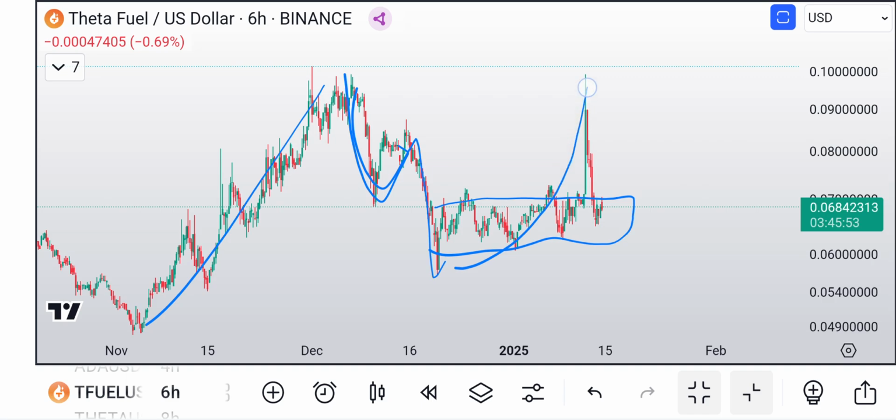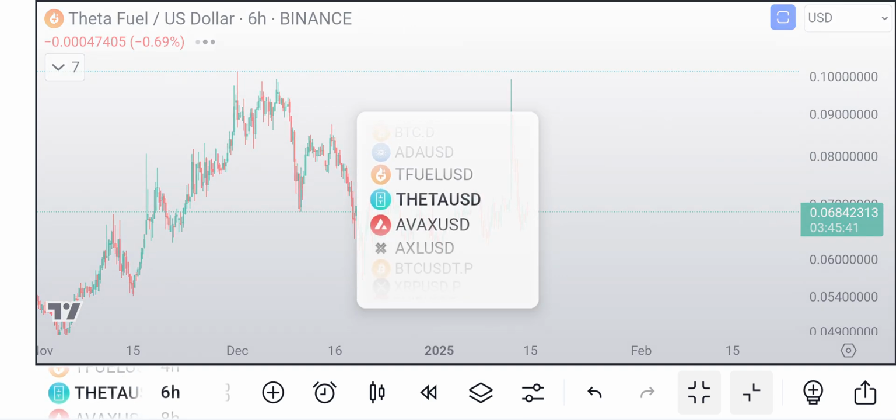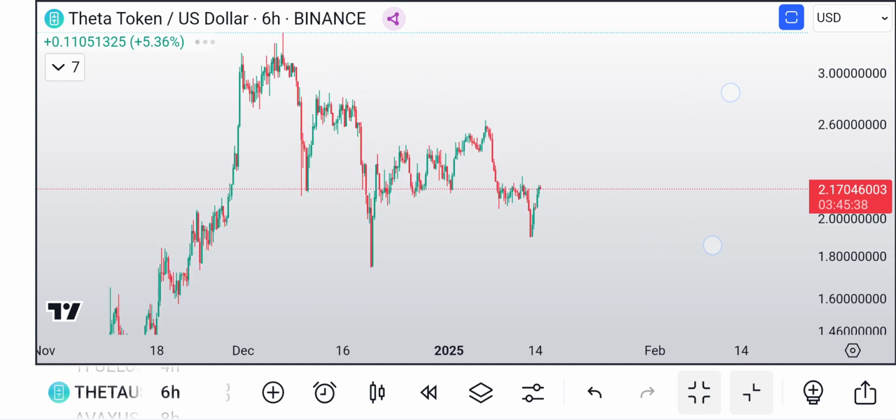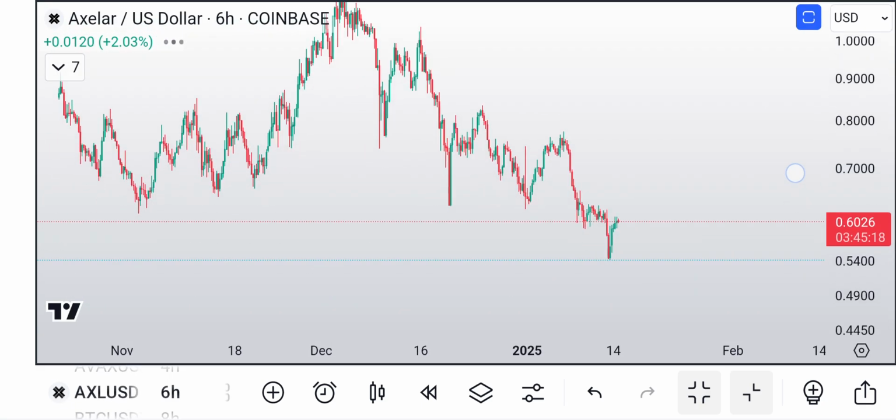You had a little bit of a pump here, but it came right back down. I probably wouldn't even look at that seriously. So yeah, I want to see it get going pretty soon. And then as far as Theta goes, you know, pull back and then keep it moving. AVAX, you can see AVAX grab that liquidity, pull back, keep it moving. I mean, they're all going to be pretty much similar here.